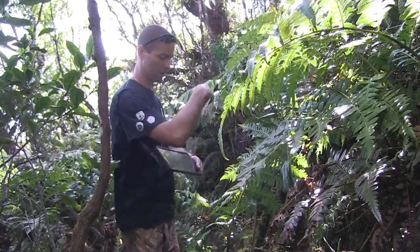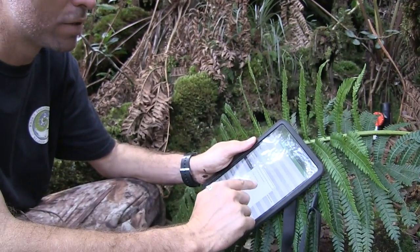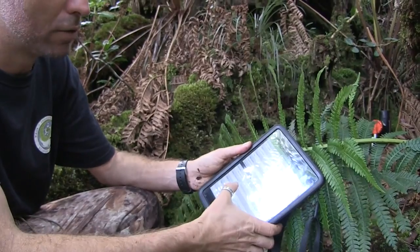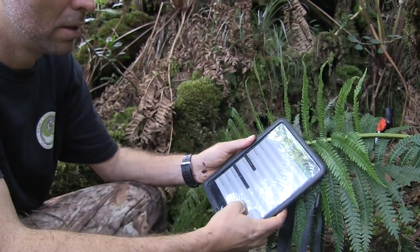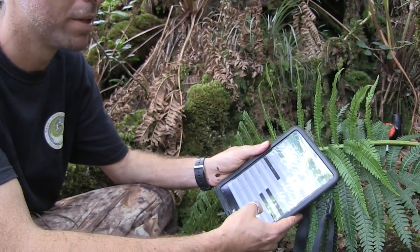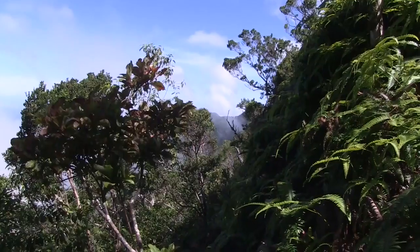And then this here is our iPad that we use to collect all our data on. So we'll start by checking the burrow first. This is a pretty unique burrow. It was a collapsed burrow when we found it, and the bird was actually nesting basically in a hole in the open. No chick confirmed. You couldn't see the chick, couldn't see egg. A probe response: if it's a really deep burrow, you poke in the back and the bird will peck at the sticks, you know it's in there.